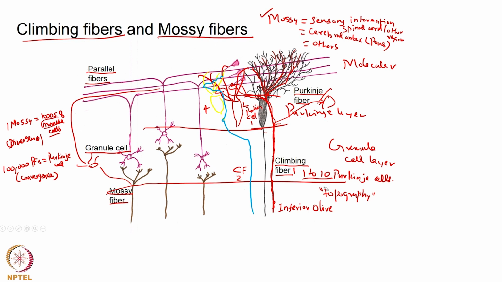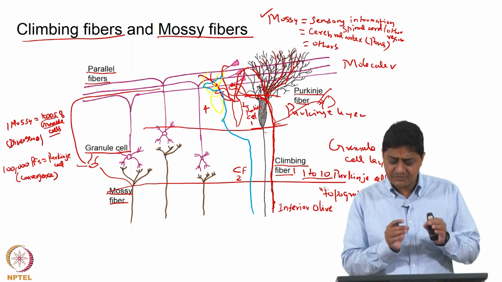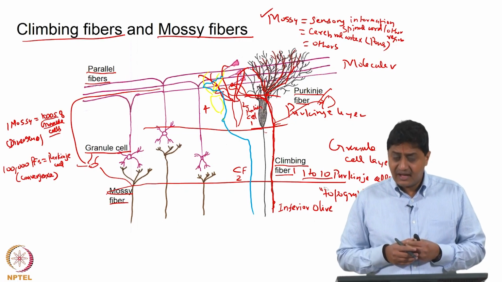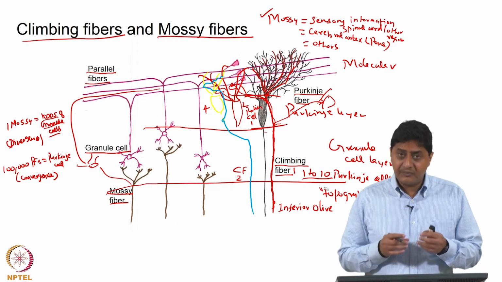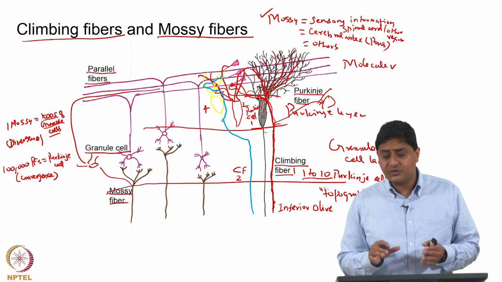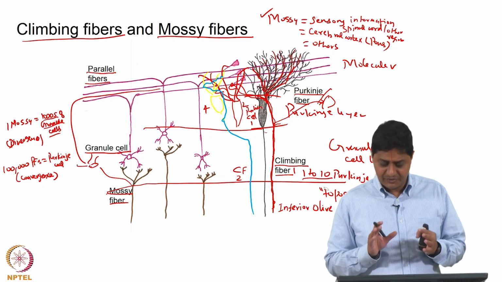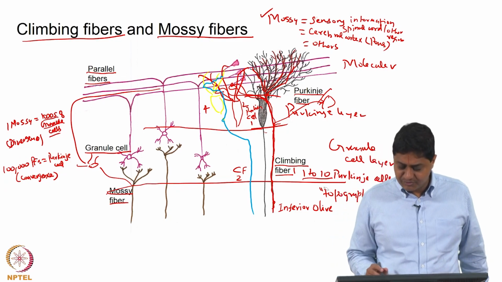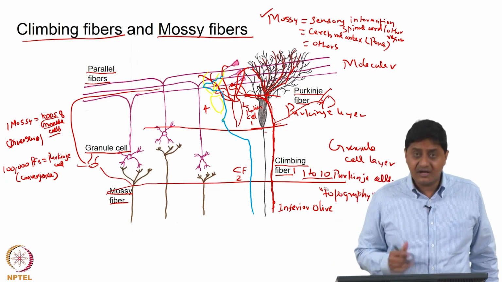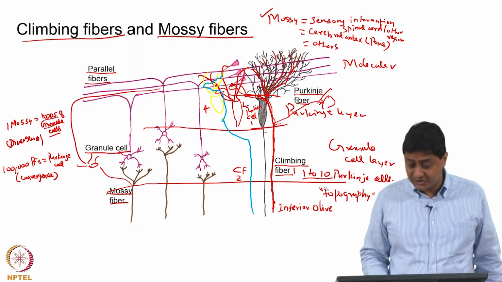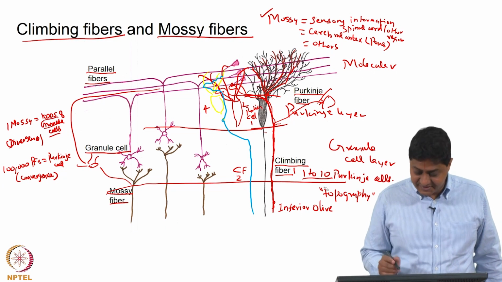So, climbing fibers arising from similar areas in the inferior olive project to a relatively small area in the cerebellar cortex, and the Purkinje cells that receive inputs from this region also project to a relatively small area in the deep cerebellar nuclei. We are not done with the discussion of the microcircuits, there is more. Actually, what is the nature of these connections? Are these inhibitory or excitatory? Are things that we should start discussing.